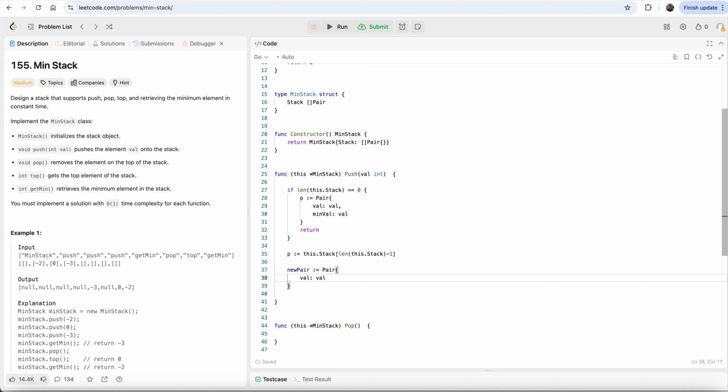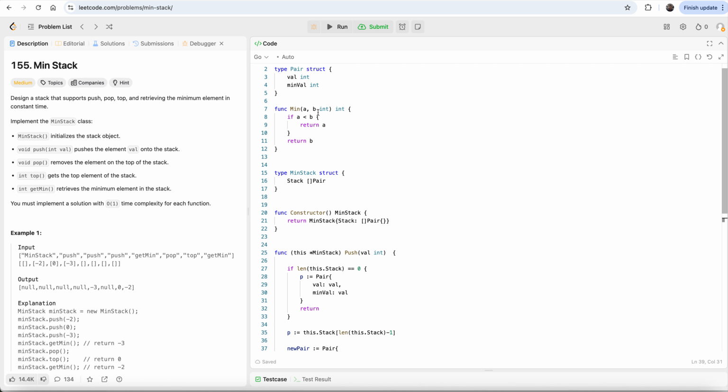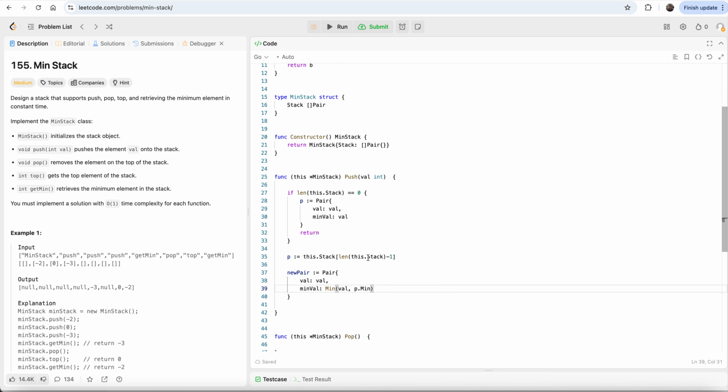The second thing I want to put here is the logic for min val, and I'll put the min of this val and what is already here in this p. So I'll just say p dot min val, the lower one. Whatever the minimum, I'll just put that. So I created the new pair, and now I'll push this item.